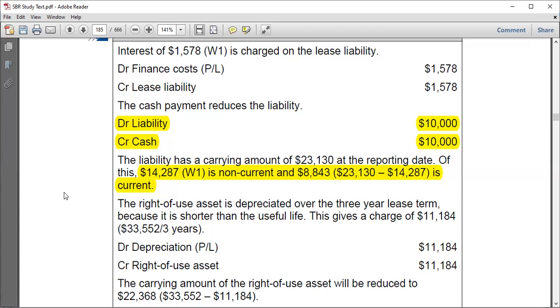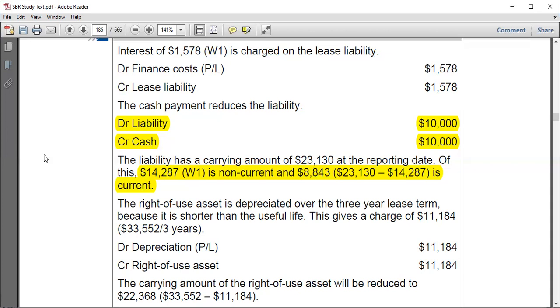Then we just go to the right of use asset. This too is very obvious and very easy. As we agreed, in most cases, when you do the right of use asset, you can just compare the useful life of the asset and the lease term, right? Whichever is shorter, you can just use it. So in our case, before depreciating anything, because we said at first you use the cost model, but if something maybe is an investment property and requires the fair value model, you can use the fair value model.